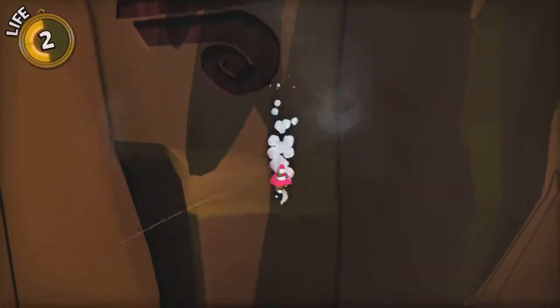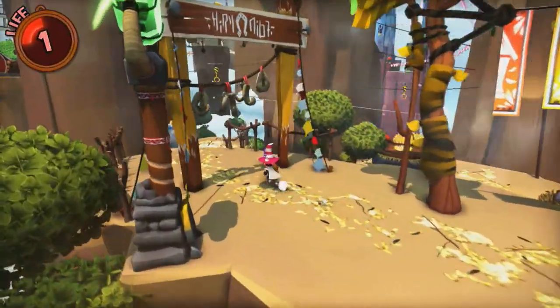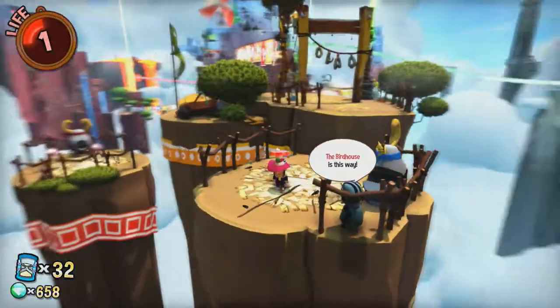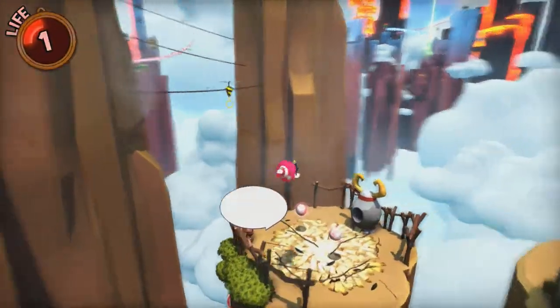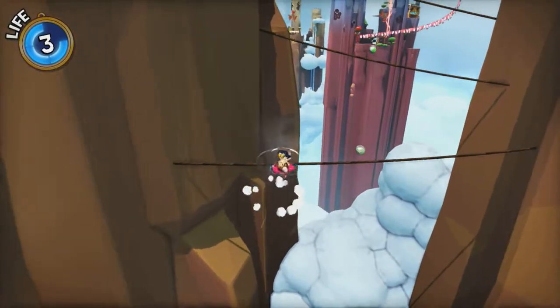Oops. Ouch. The birdhouse is this way. It is, huh? And what's over here? This way doesn't lead to any peaks. Bling. Okay.